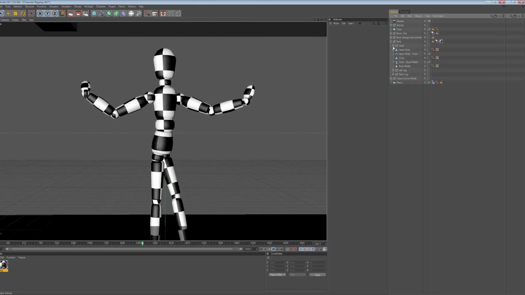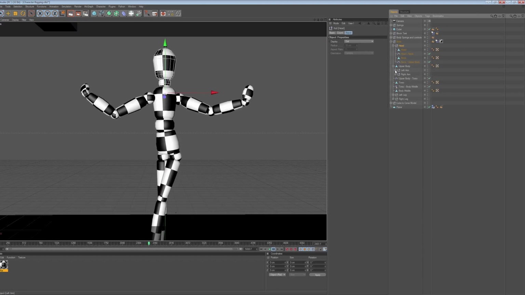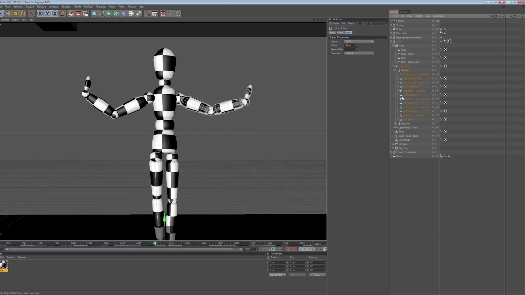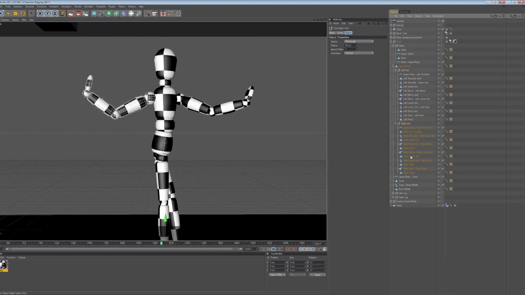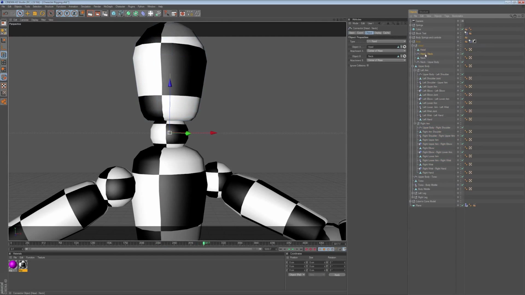As you can see here, here's the body. This is the rig for the head. Here's the rig for the upper body. From the upper body it goes to the left arm. All this is just for one arm right here, as well as the other arm. And then I did the same with the torso. So from the head, I put a hinge, which is like a fixed connector here. Then I connect it to the neck. Then from the neck, I put another hinge to connect to the body, right?